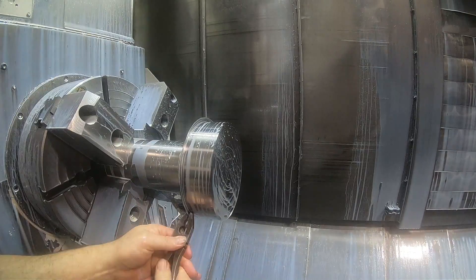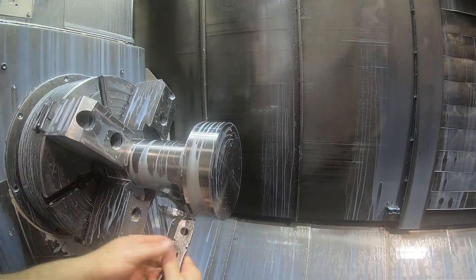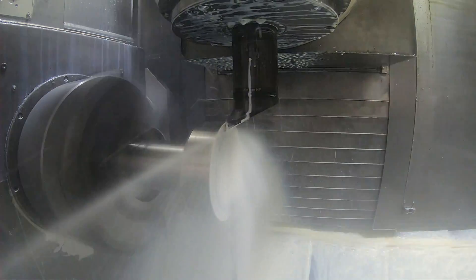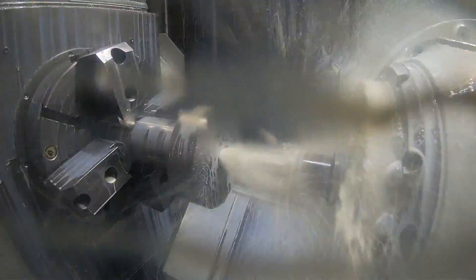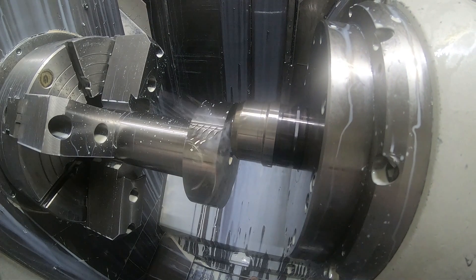I threw up a pretty big burr here so I'm just breaking it off. Here in a little bit in the video you're going to see where I start to mill with the 5.8, 5-flute end mill on the outside of this. The thing about simulations in CAM software is it doesn't show you the amount of volume of material you're taking off. I had some settings a little bit off on this milling cycle. The first pass the depth of cut was too deep and it just more or less tries to bury the end mill into the side of the part right here and it breaks it right off.